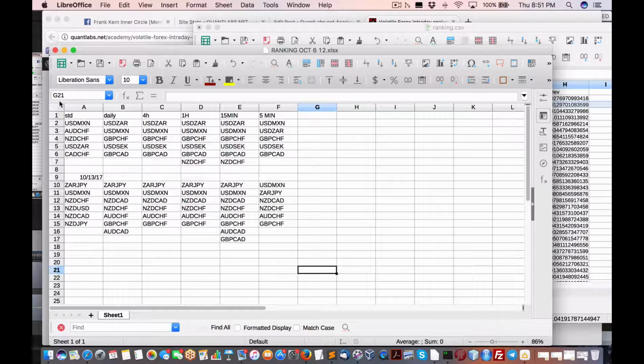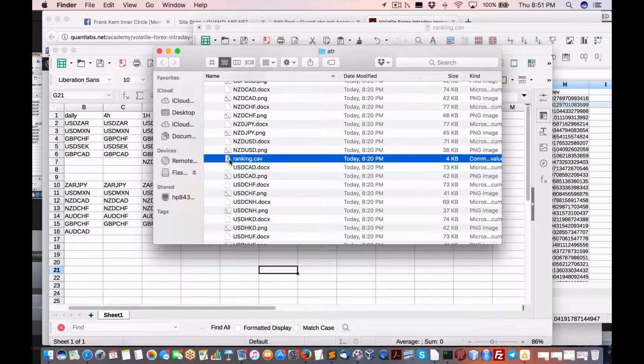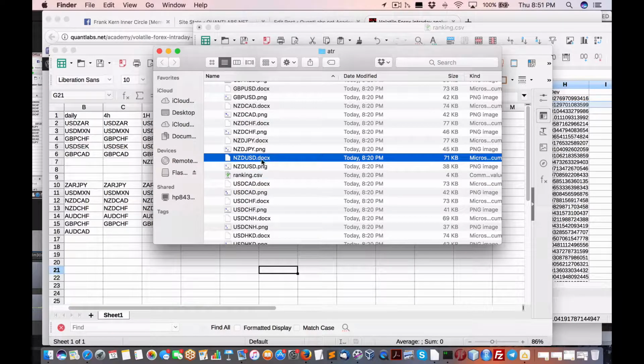But essentially what I want to show is this consistency pattern that I've been seeing, and it doesn't take long to run these scripts, so I could run them multiple times each trading session, probably every couple of minutes actually, just to verify the volatility is still intact. So with each of these pairs is a PNG and a Word document.